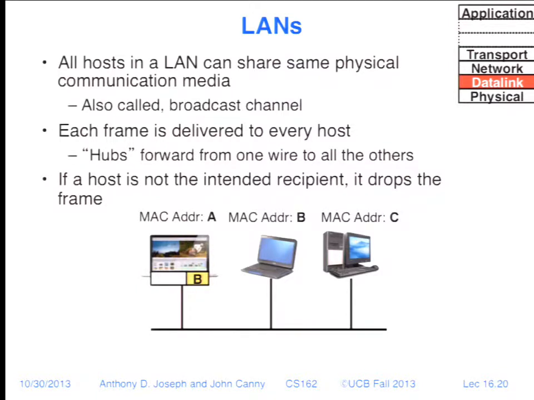And so basically addresses: every machine sends out a packet. The lowest level packet will have an encoding of the MAC address, which is the intended target. And all of the machines receive the packet and will discard packets which don't match their MAC address. So the addressing at the lowest level layer, at the data link layer, is based on MAC address.